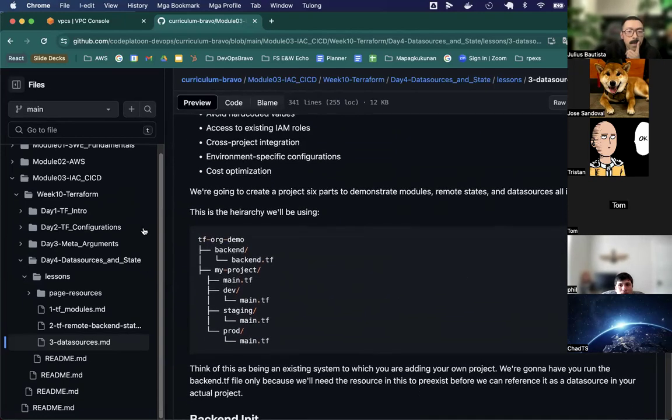So what we did was, in order to demonstrate the remote backend, we created a backend. The idea being that if you were to have your own project at an existing organization, they'll probably have these backend resources already created for you, right? Or at least an infrastructure for databases and whatever other resources that you need.